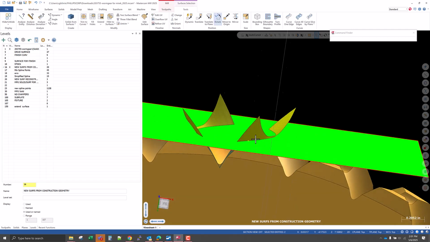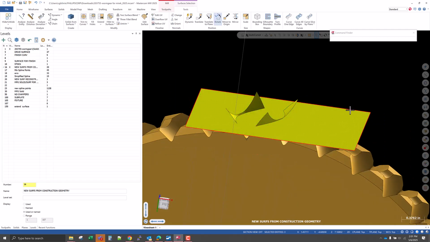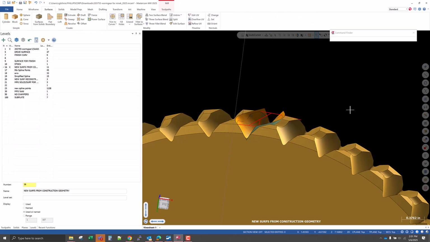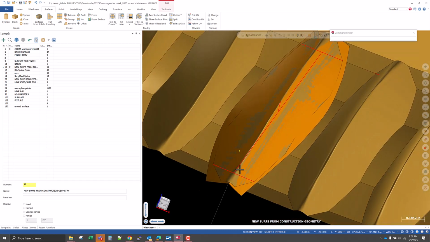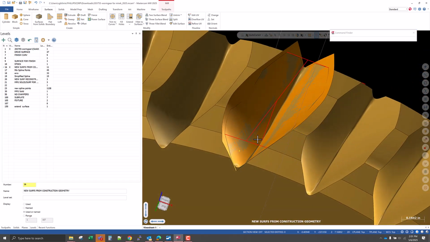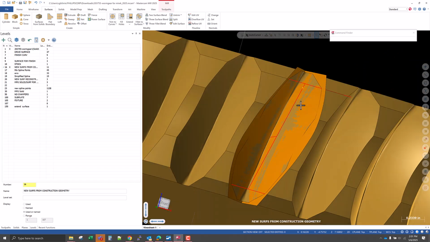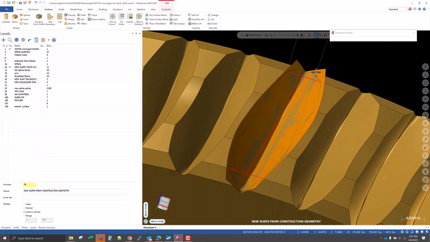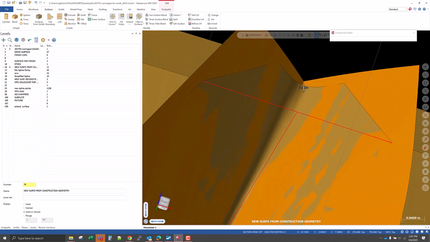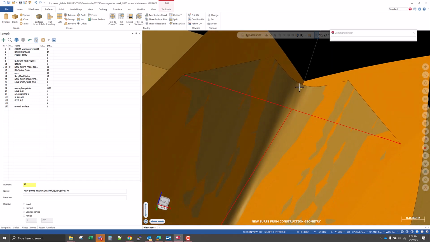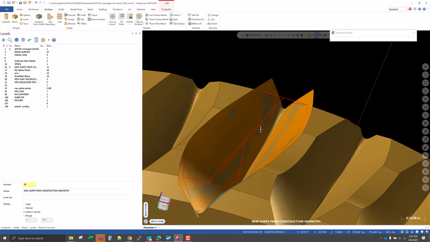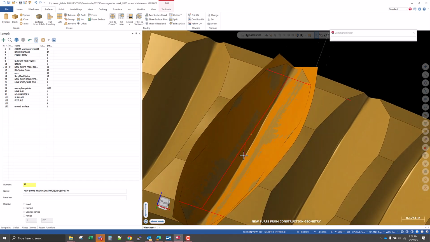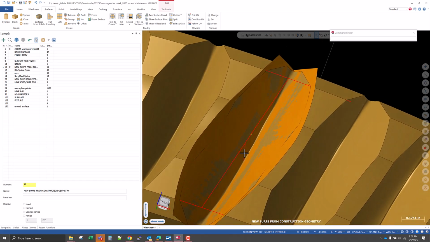And what that now allows me to do, I can delete all those extra pieces. And now what I've got is essentially a beautiful set of surfaces. Surfaces that extend beyond the edge of the surface where I really need to clean up in all directions, and I'm looking pretty good there.